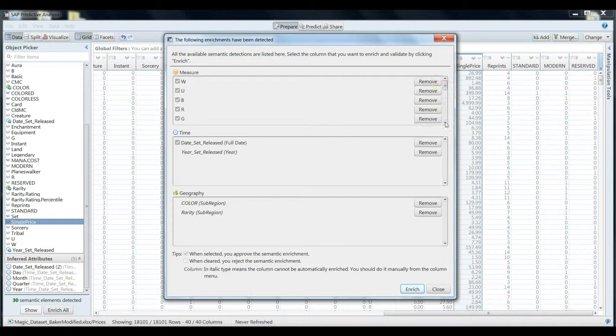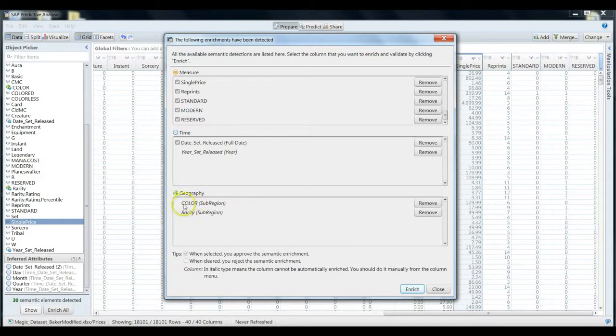And basically we have a series of variables here listed. These are all variables in my data set. And based on its scanning of the data, SAP Predictive Analysis thinks that we probably also want to make measures of these data. Like we actually want to use these, for example, as the y-axis on a bar chart at some point. Okay, fair enough. For the time variable, we already have a time variable set as the date set released. And then SAP also recognizes the potential for a variable to be a geographic variable, say country, state, latitude, and longitude, I think zip codes.